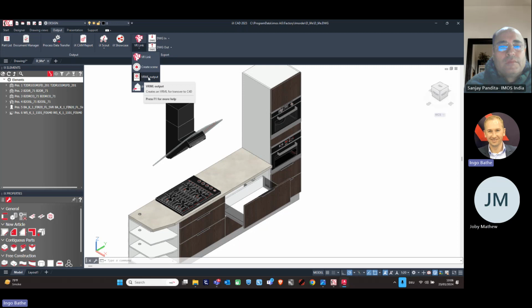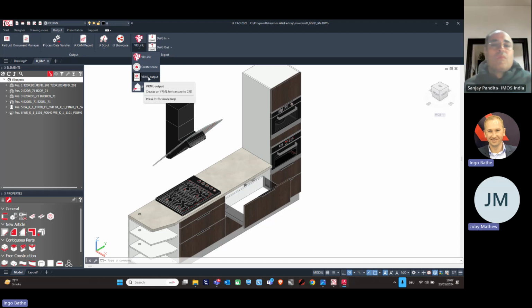So we can do a rendering in IMOS, or we can export this to software like Twinmotion for high-end rendering. So that's an option for how customers in IMOS use the online ordering and then the VRML for exporting to Twinmotion, doing specific renderings and sending them to the customer as a picture.